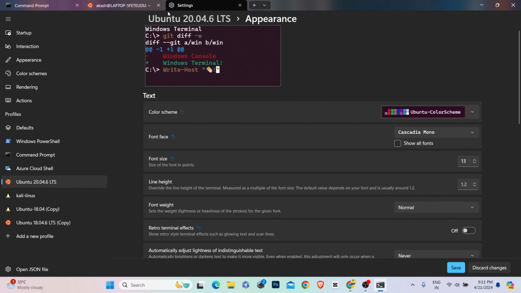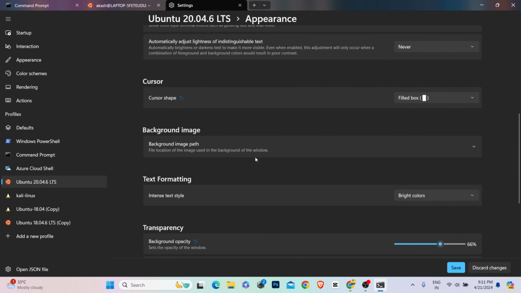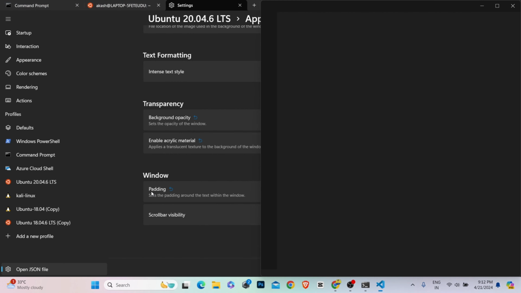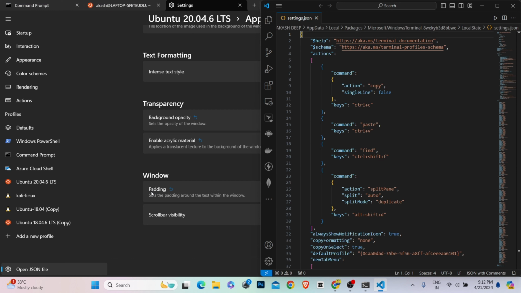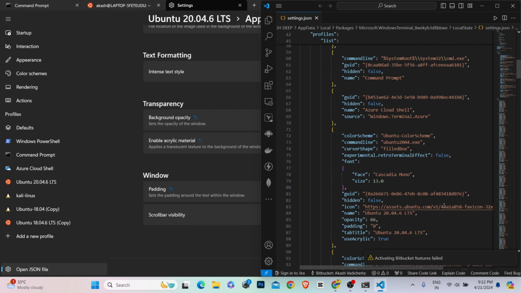For this we have set this up like this. Now we'll add a background image for that. You can also go to open JSON file, and you can add it to a specific distro. I will show you guys how to do that.